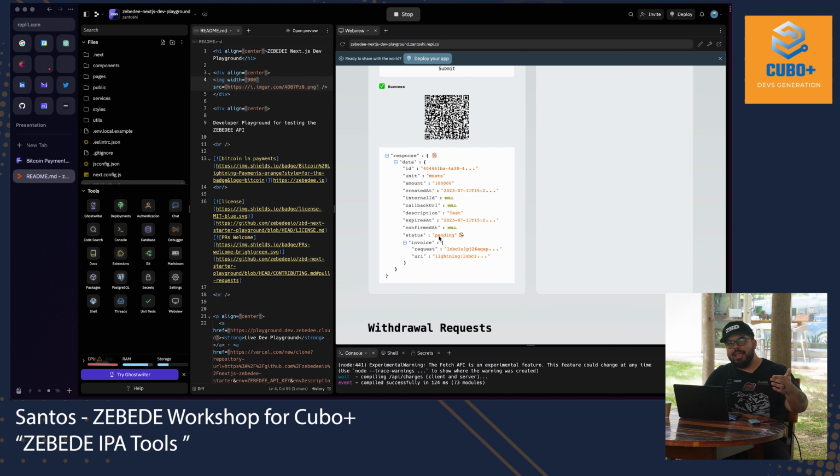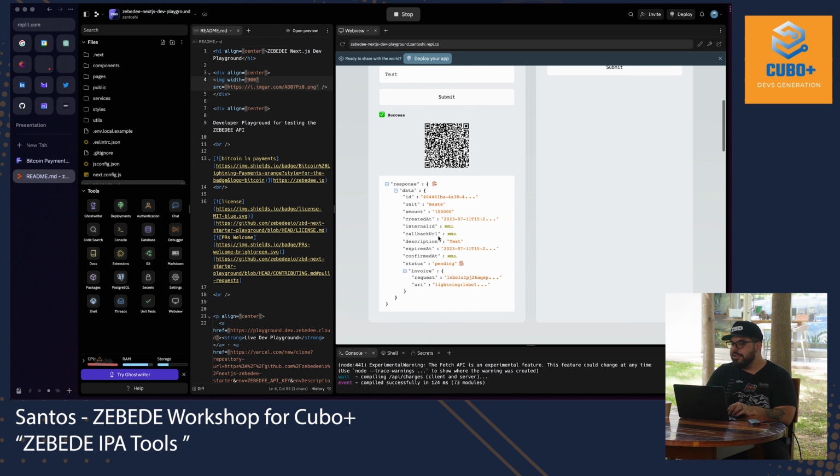So if this was paid for an e-commerce use case or a content microblogging use case where you wanted to use it for tipping, the user could copy that or click a button, open it up in the browser extension, and then pay it. And I haven't forgotten to send out the browser extension.